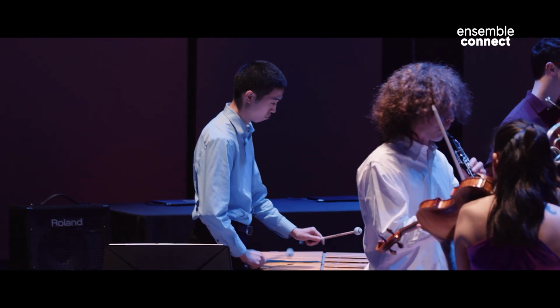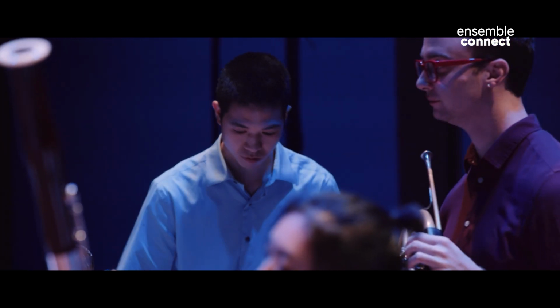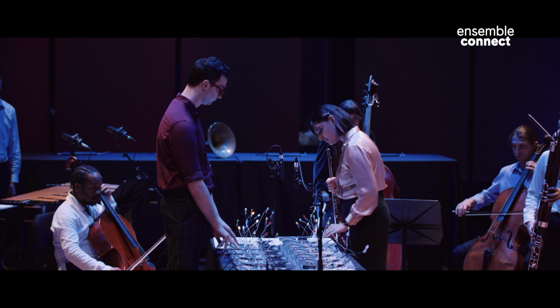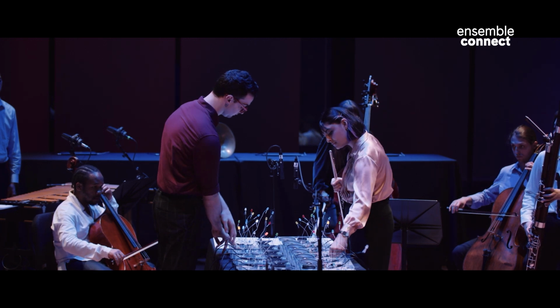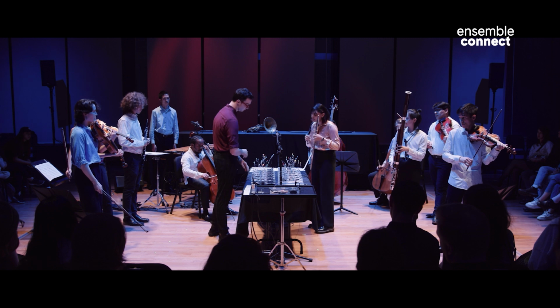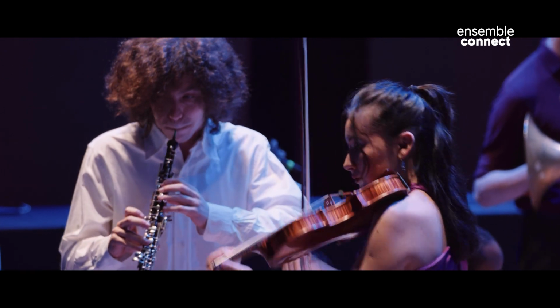I work very closely with the group's percussionist, Oliver, who's actually a very, very high-level software engineer. So he and I collaborated very deeply on the code. But then the musicians are actually putting their fingers on the buttons, playing the switches, interacting with the circuits, following the lights, listening to the synth sounds coming out of these raw speakers. And because they have already played with these components through the workshops, it's already very familiar to them.